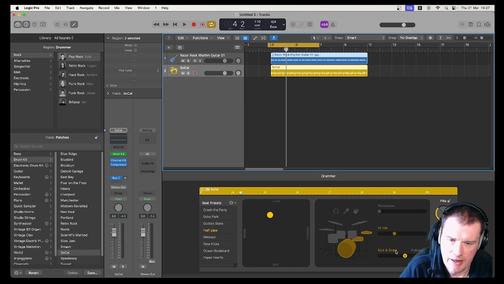Then you've got the main drummer area where we can change different elements. One thing to say actually is this is an acoustic kit. These settings change if it's an electric kit or drum machine.